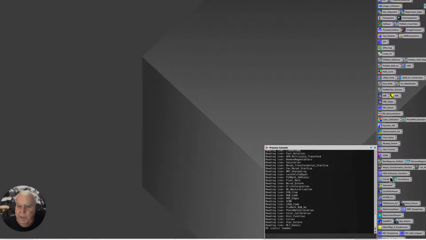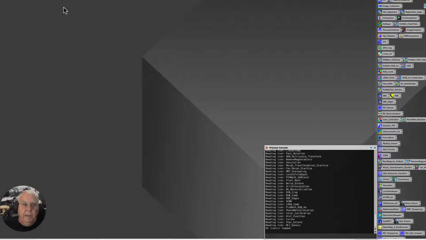There are two programs to do that, and I decide which one I'm going to use. Then dealing with star size, this is all now in the nonlinear state, using curves, the clone step, and saturation, running local histogram equalization, ACDNR noise reduction, TGV denoise, which noise exterminator can just about replace. We'll talk about that. Some sharpening using MMT, and I'm usually about done by that time. I may want to remove the stars and work on the image without the stars. We'll probably try doing a little bit of that today too.